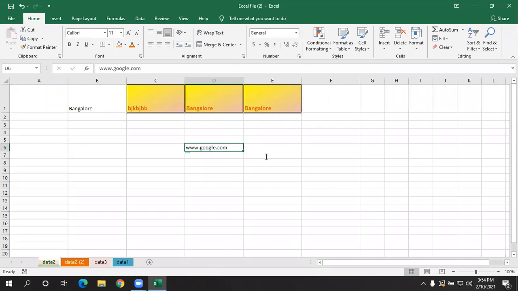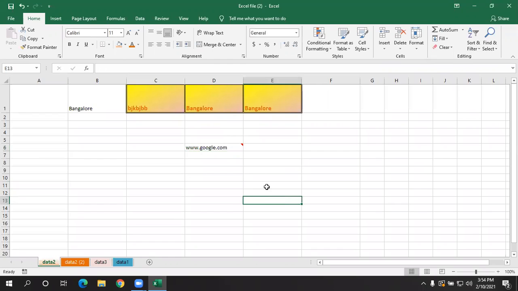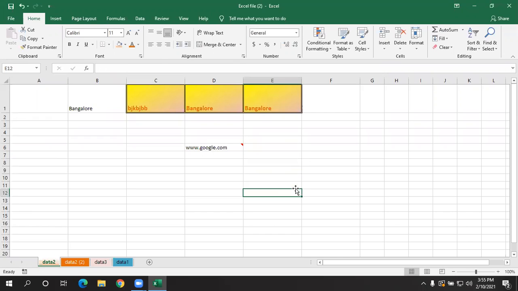hyperlink. Shift F2. I'll type here as hyperlink. Okay, just given some name as hyperlink. Now, if I want to edit it, see, it's not possible at all. So for that only, again, if you press Shift F2, click inside the cell, press Shift F2. Now you can make the changes. Okay. Now if you don't want the comment, you will click there. And what you will do? Clear comments. Okay.